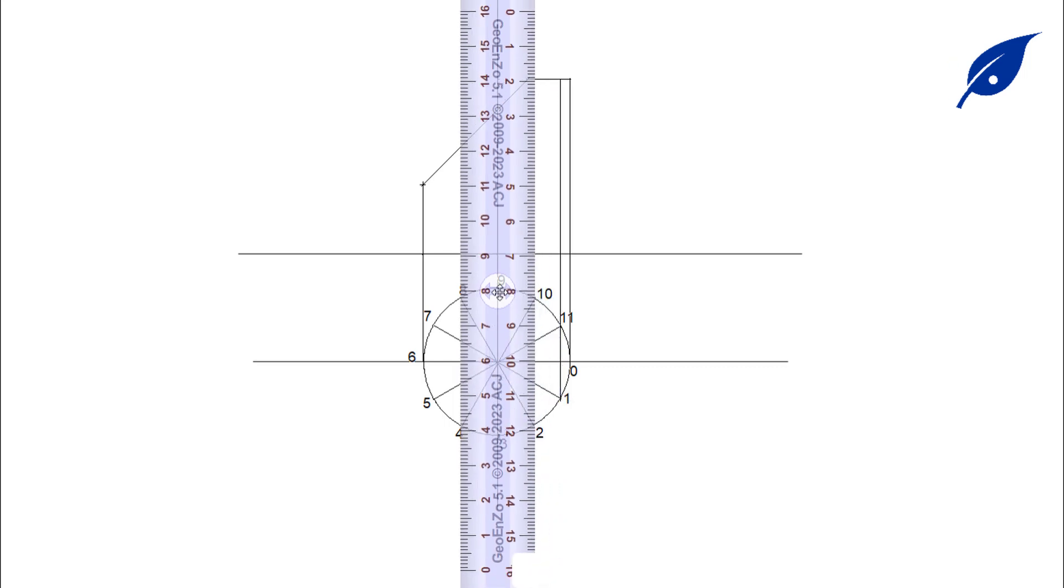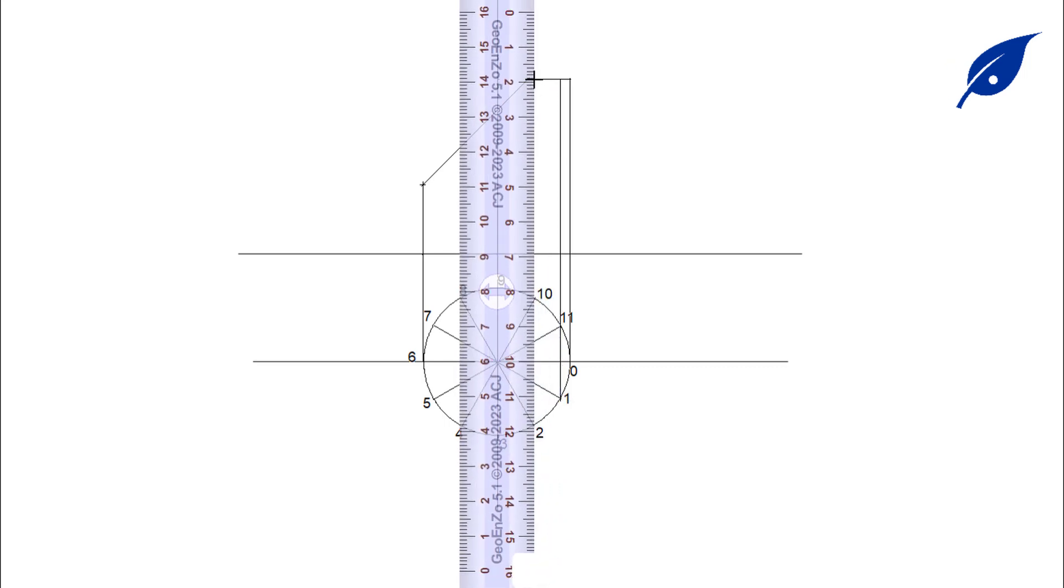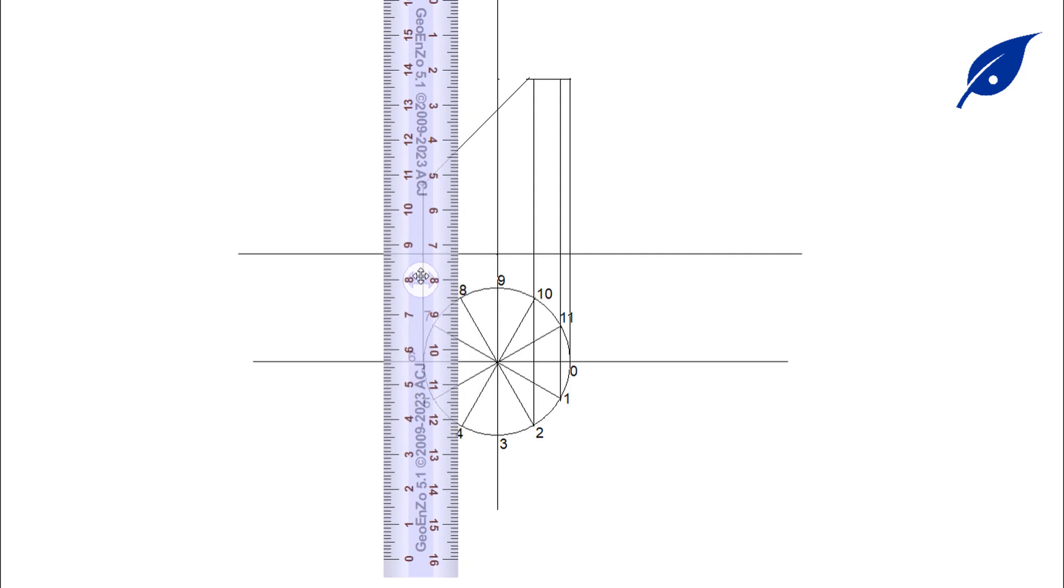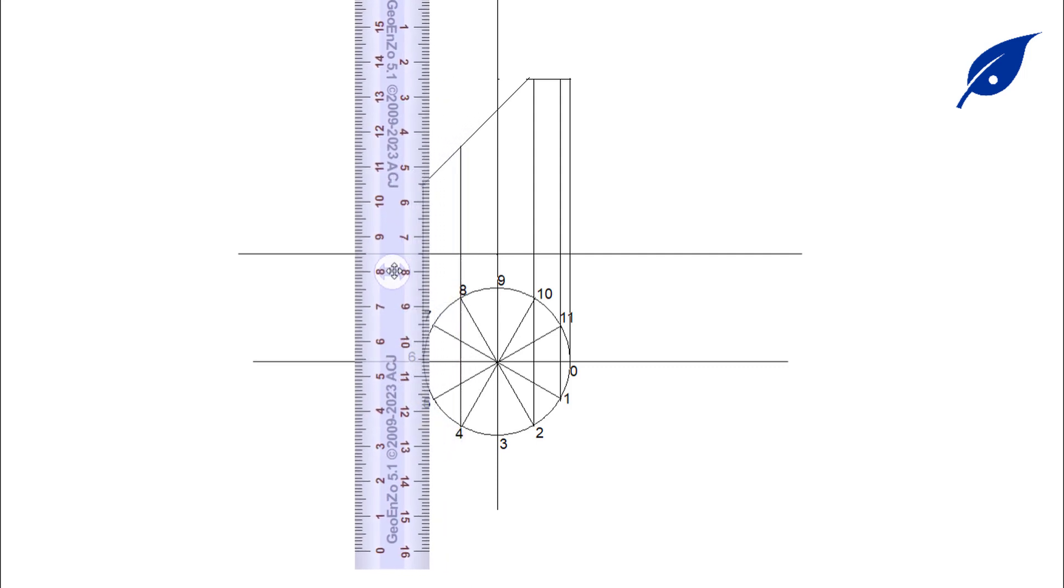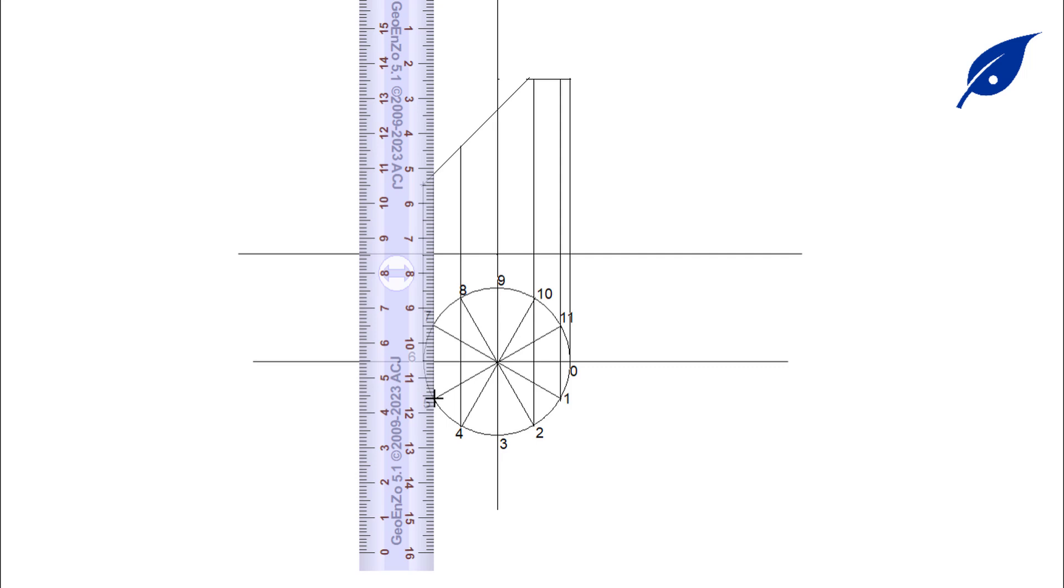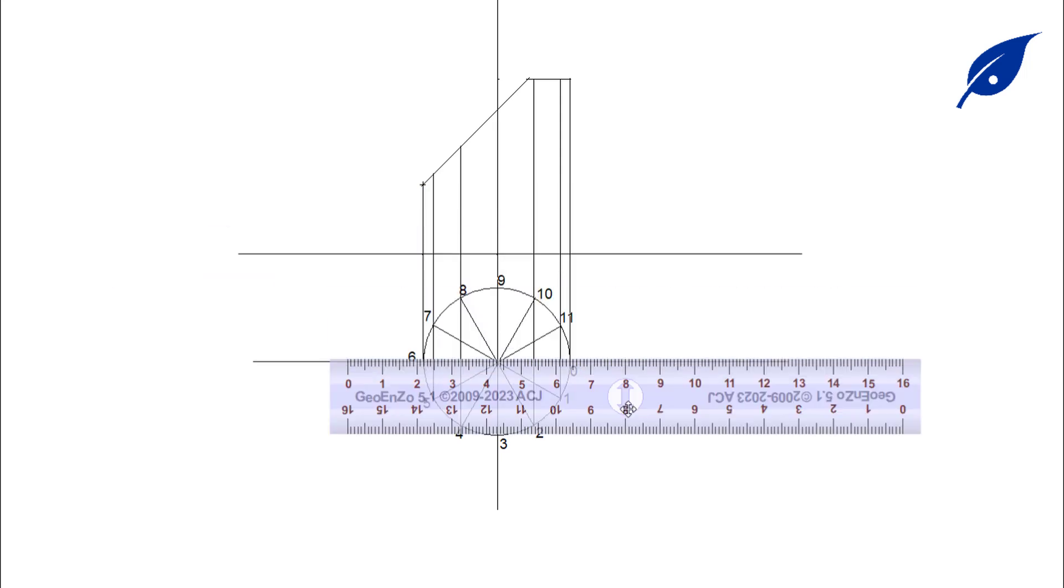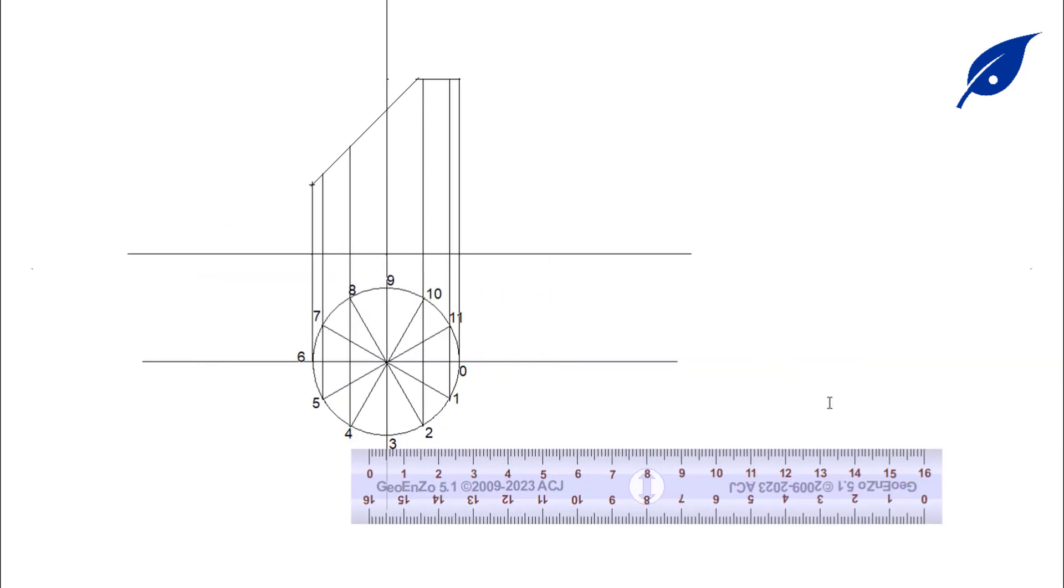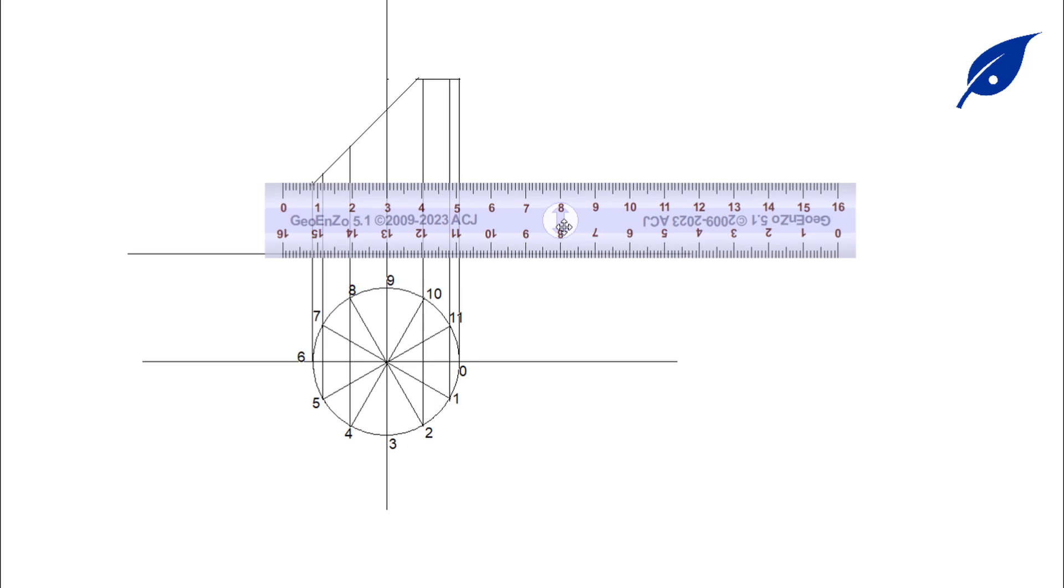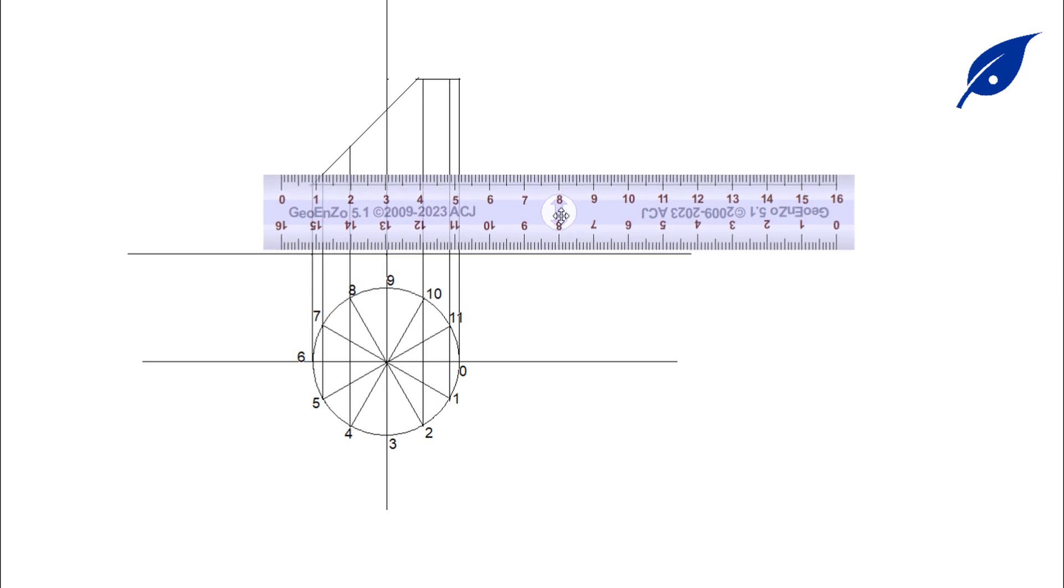After doing that, this will enable us to bring out the actual development of the cylinder. The next thing is to bring out the horizontal lines, project them and extend them till we get the suitable distance.